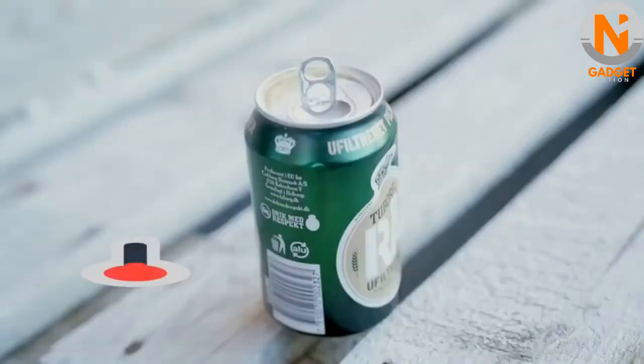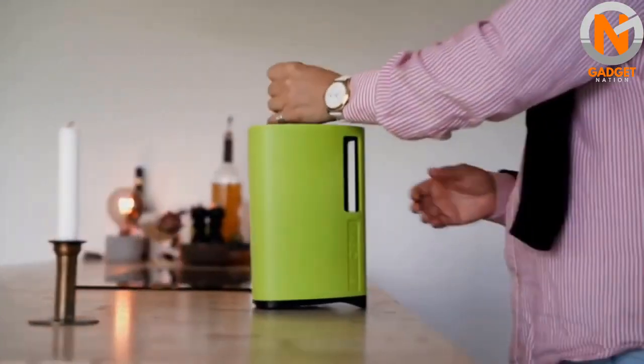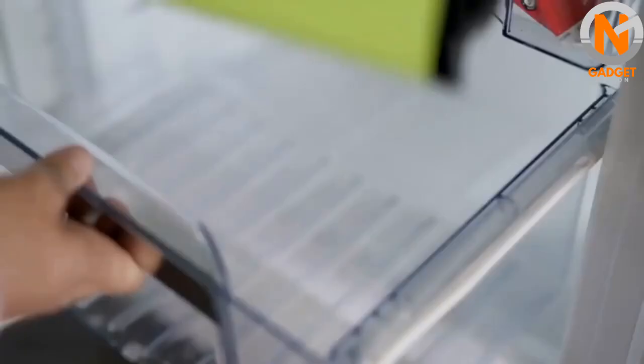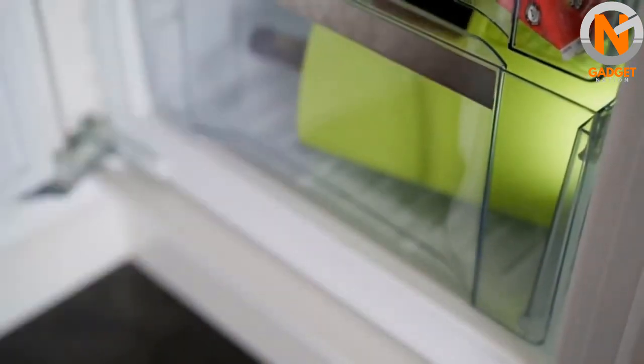There's nothing worse than a warm beer on a hot summer day. Maybe your wife forgot to fill up the fridge, or you simply ran out of cold ones. No worries. Use the InnoChiller to quickly cool down your beverages. It holds up to 6 standard beer cans, fits all freezers, and it's jolly easy to use.